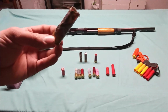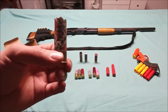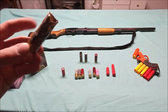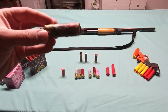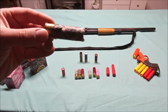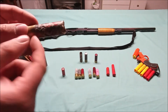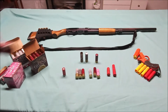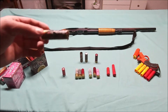If you don't know what those are, go ahead and stop the video right now and type that in your Google search, and you'll find out that a cut shell is a completely different animal. You don't want this to inadvertently turn itself into a cut shell, especially if you're firing this out of a repeating arm style shotgun like a pump shotgun or a lever action shotgun, because this brass right here by itself will not be able to eject out of the breech of the shotgun. It'll get stuck, it'll jam, and it'll cause a double feed.